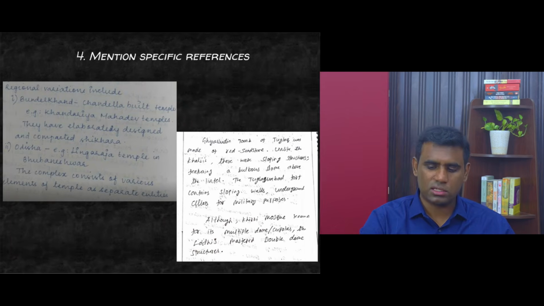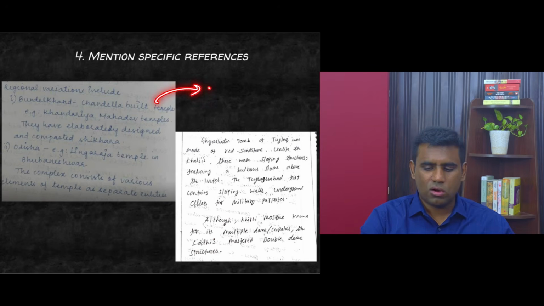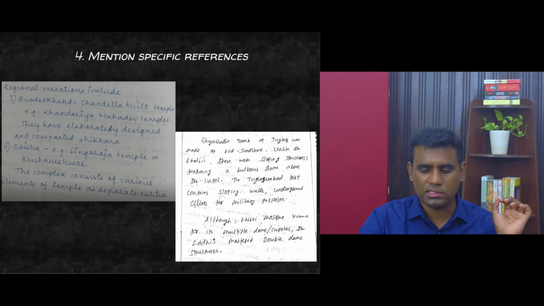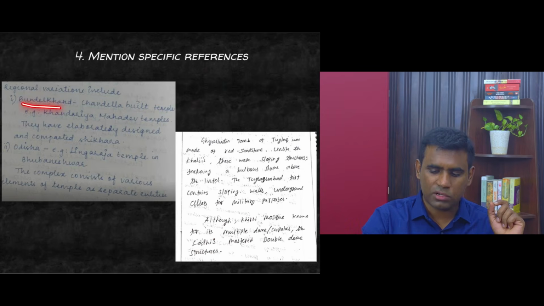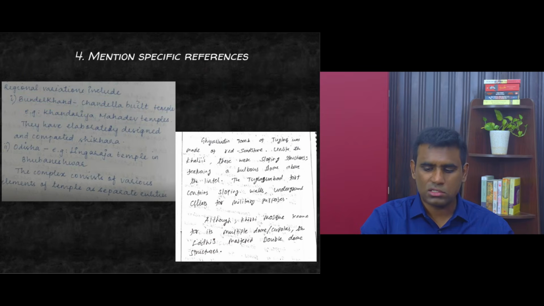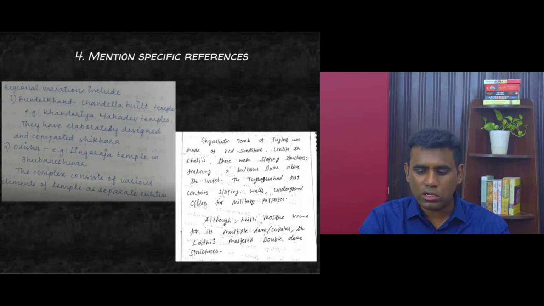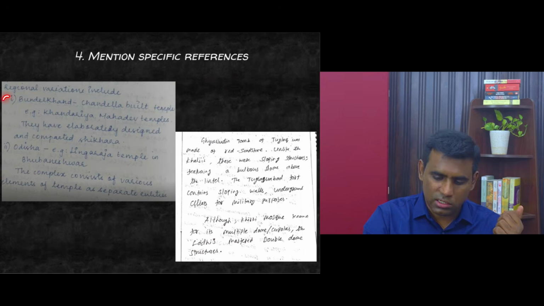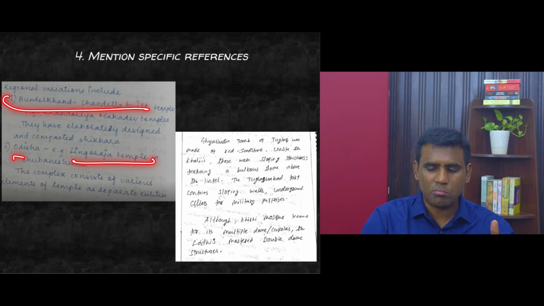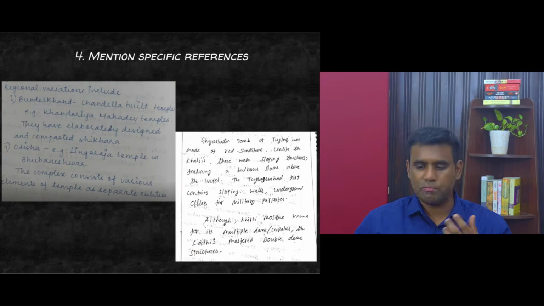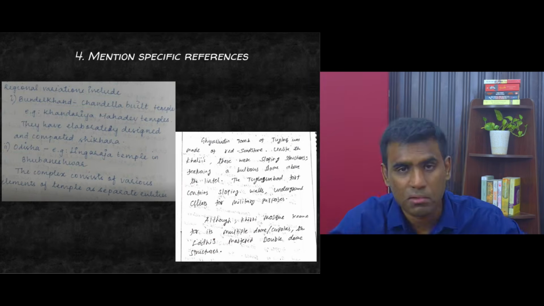Look at the references here. So this is a question on discuss the different regional variations in temple building architectural styles followed in different parts of India, for which the student has written specific examples. In Bundelkhand, when it comes to the Chandela built structures, the Khajuraho temples, which is called the Kandariya Mahadev temple. There, what kind of structure is followed? She has written here. In Odisha, in Lingaraja temple, what features do we observe? Similarly, this student has also done the same.